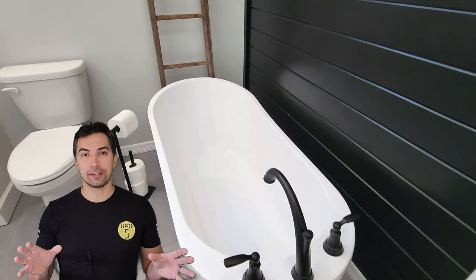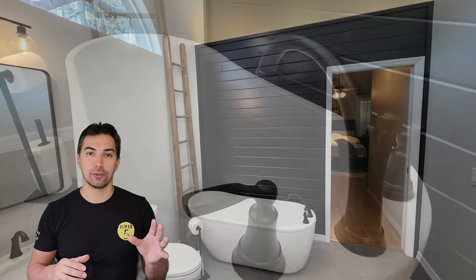We're all set here. As you can see, it was a great way to transform this space in the bathroom from start to finish. Really easy to do. Just make sure you take your time so that way your finished look will come out extraordinary.